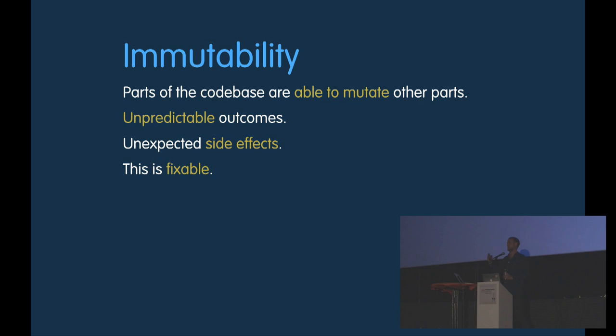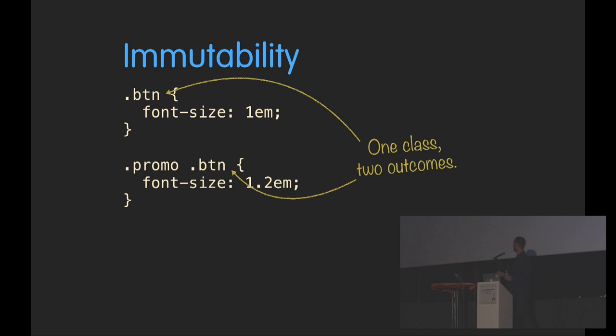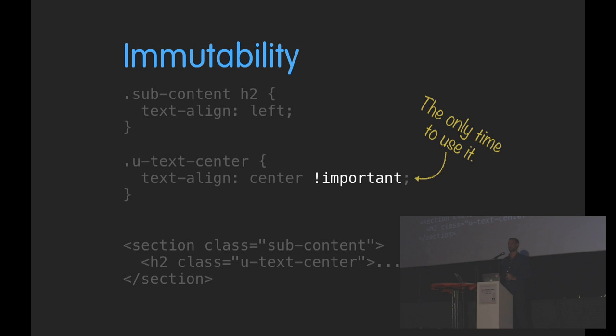But fortunately, this is fixable as well. The fix is very unconventional. Please don't throw anything at me. Stick an !important on there. Oh, no, no. Well, it's going crazy. Right, stick an !important on there. Never use !important in anger. It's a very important caveat I need to put out there. Never use !important to solve an existing problem, right? But using it proactively on helper classes, utility classes, is a very good way of guaranteeing immutability. We don't ever want text-center to do anything other than text-align center. We never want that. So this is a very safe place to stick an !important in there.